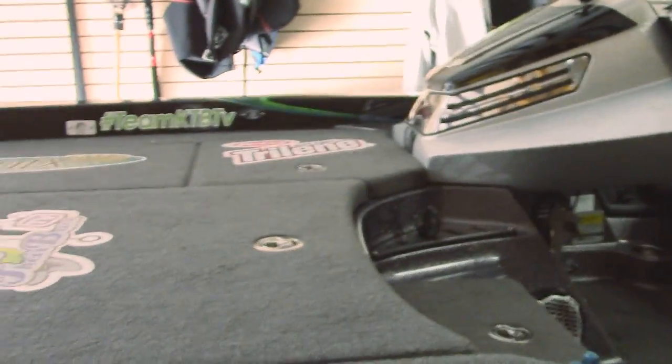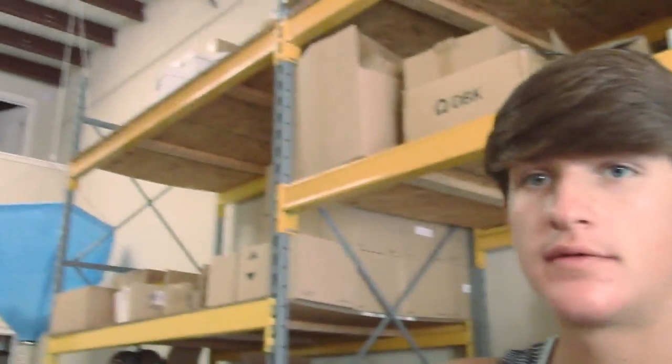All right, guys, here at the boat. Pretty much almost done with everything. So, pretty much all we got to do, lock the boat up, throw a couple more things in. I'm going to throw one more rod in because I forgot yesterday. So, I'm going to do that, lock it up, throw the cover on. We should be good to go. Hook it up to my dad's truck and we're going to park my truck in here. Let's get started.